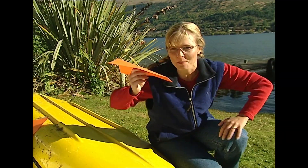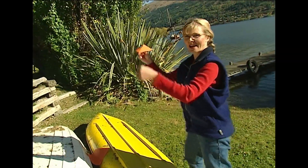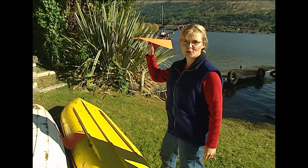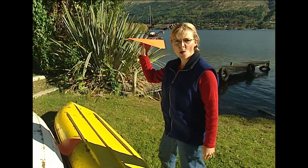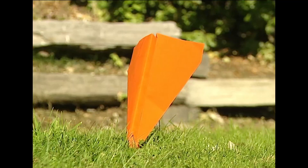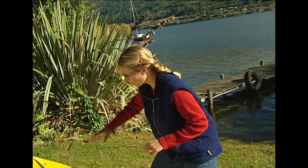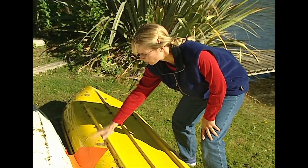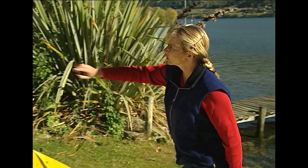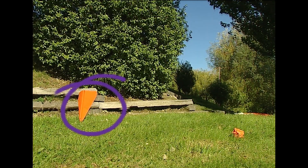Let's see how far this piece of paper will fly. Are you ready? And the countdown is three, two, one — blast off! Woohoo! Do you see how far it travelled? This flat piece of paper travelled only this far. The scrunched up ball travelled quite a bit further. But the paper dart could fly.